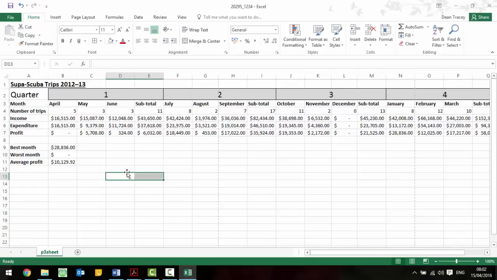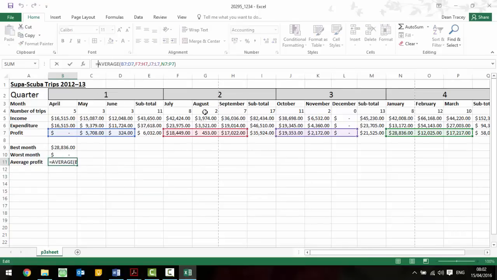So for this example up here, what we want to do is say equals round, and open a bracket, we want to round the average of those cells to 0 decimal places. Okay, so although they've asked you to come back and edit it, I'd still do it that way anyway, just so that you know you're getting the average right. And you'd obviously still get marks for average even if you don't do the round bit.